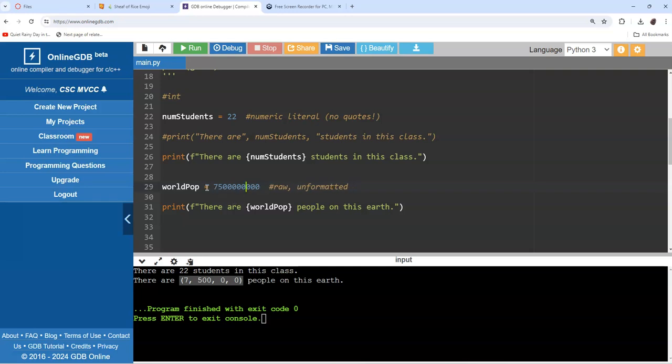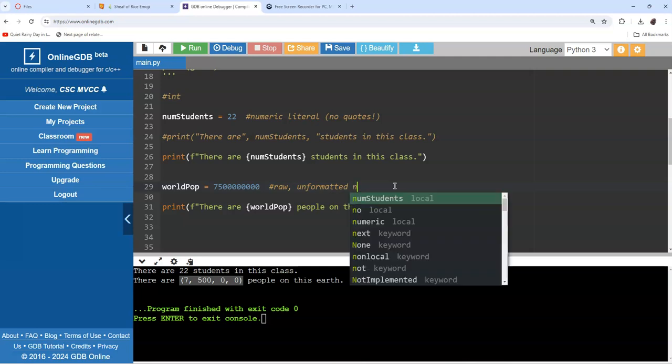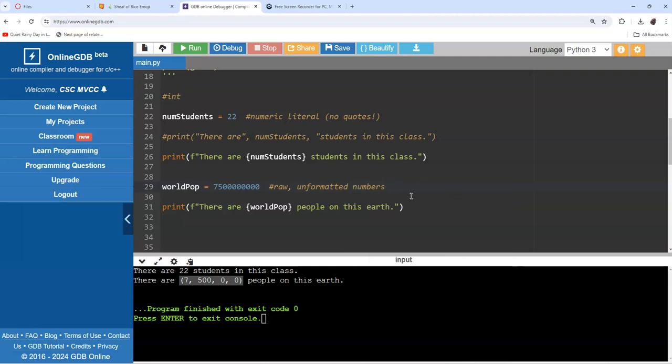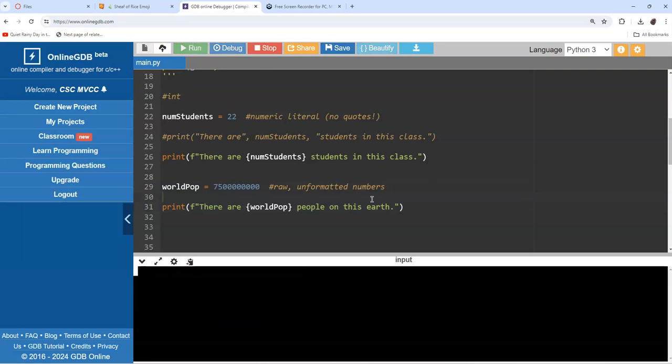That's what it does best. So raw, unformatted numbers when you're coding, all right? What it did is it turned it into a different data type, which is totally not what we wanted. That's not 7.5 billion. That's something else entirely that we're going to talk about in Chapter 3. So the raw unformatted number is what we need here.